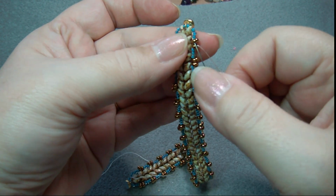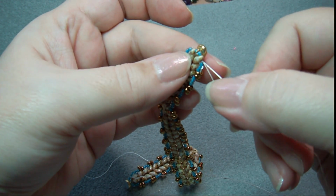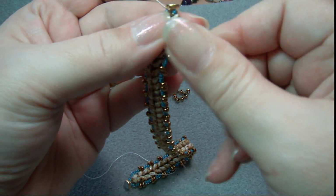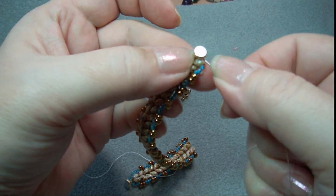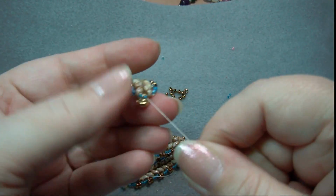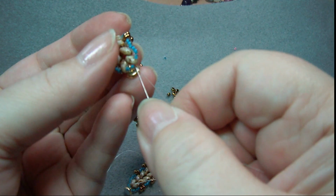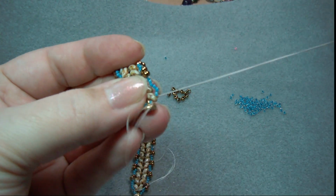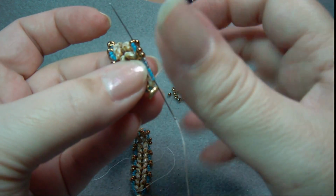Doing this also helps to reinforce the clasp. So I'm going through the tops, and the clasp once again. It's the only thing about using these magnetic clasps, it tracks the needle. Okay. Down through the other Superduo. Down through these seed beads again.